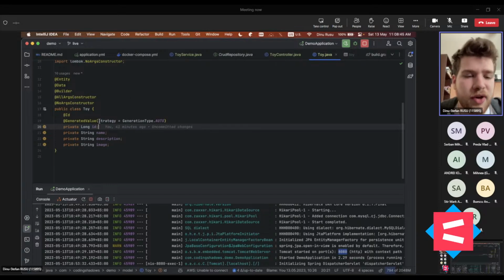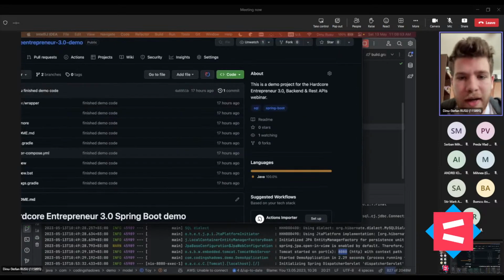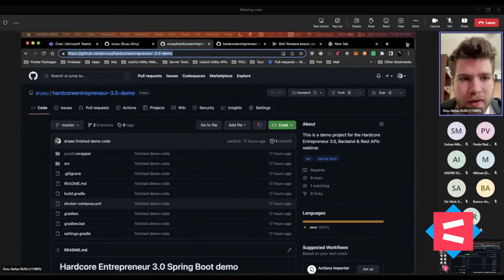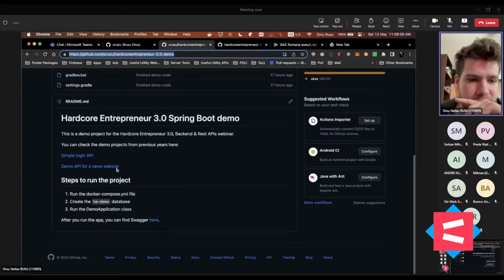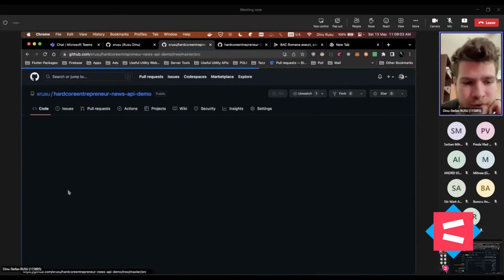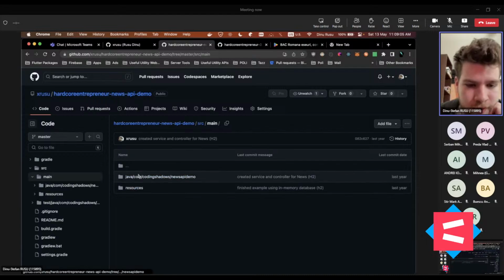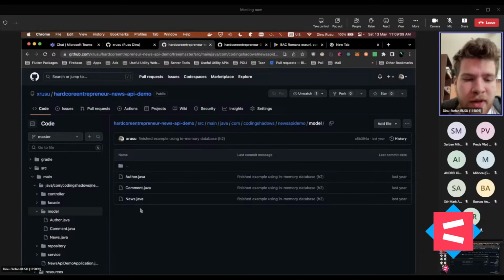You can also have multiple objects. Let's take a brief look at the code that was in the past year. So for the news website, if you take a look here in source and then main models, we can see that we have an author, a comment, and the news.